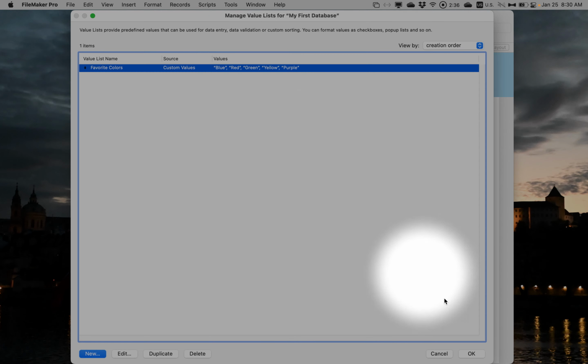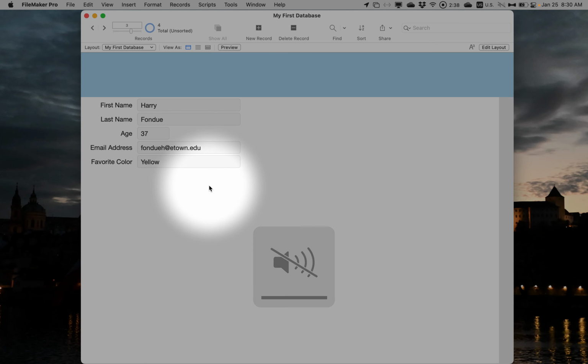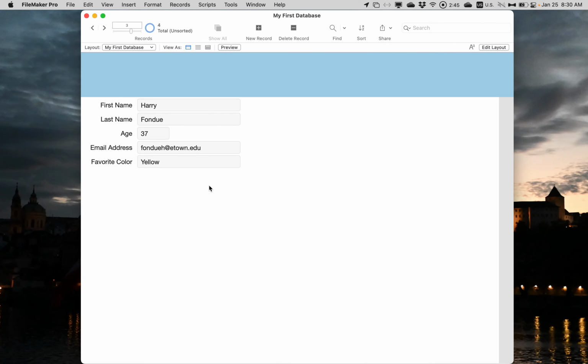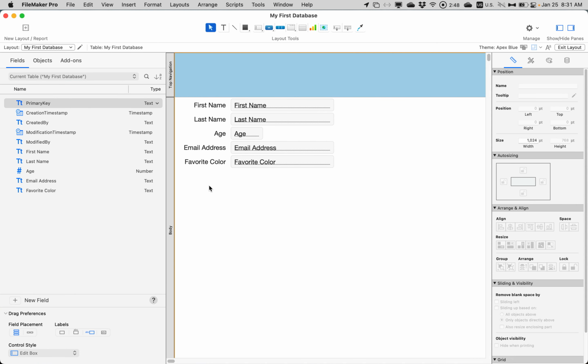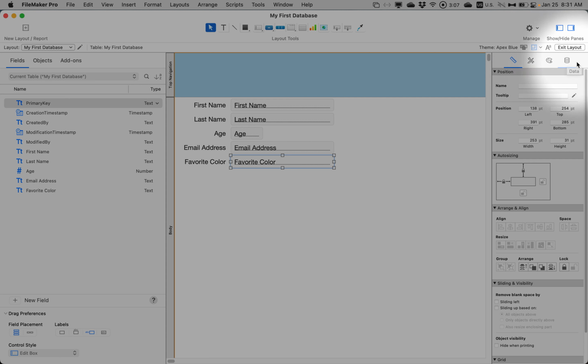Okay. So after we created that value list, we went into layout mode, this mode where we can make some adjustments to how we see things. And I'm going to use Command L just because it's nice and quick. When I type Command L, it's going to switch me over to this layout mode where I can move things around. But I chose my field for favorite color, and then I used the inspector palette over here on the right to choose the data tab.